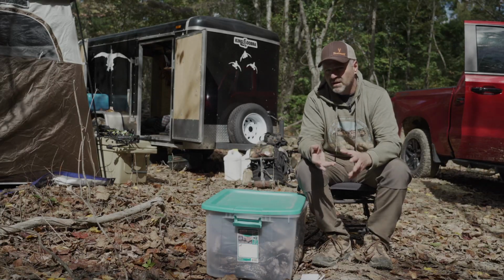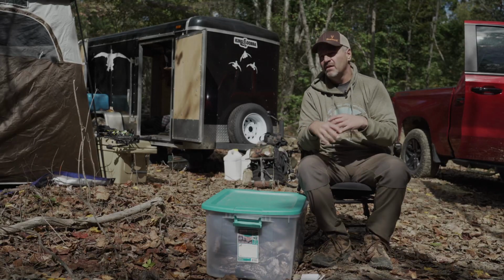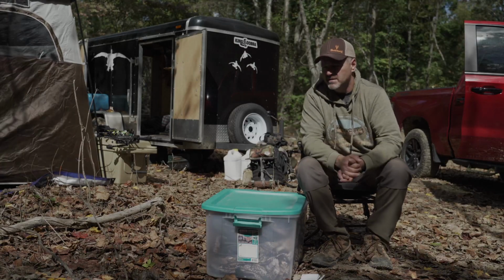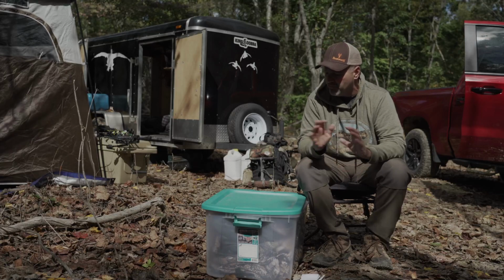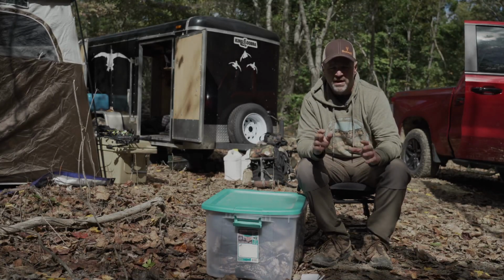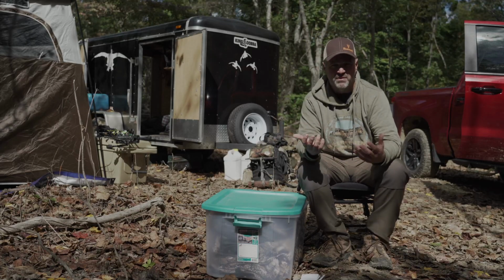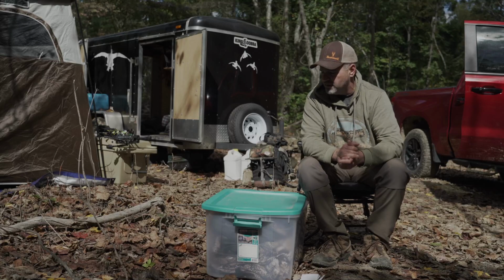So I've taken all of the lighter weight Huntworth gear with me. I do not have this stuff yet for the November and December cold weather seasons. But I'm going to go over basically just the gear I've been hunting with and wearing in the early seasons, and just give you my general feelings on them. Again, I'm not going to go into detailed product review stuff.